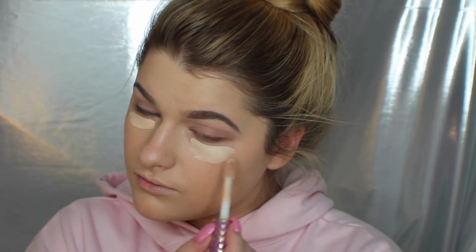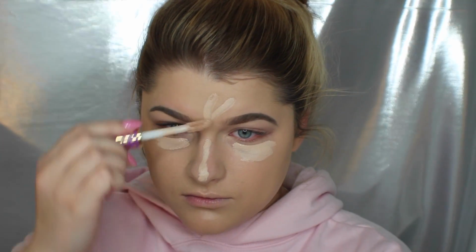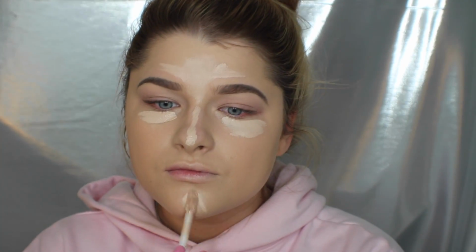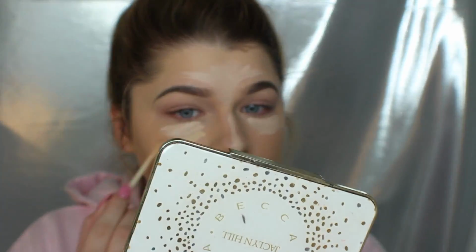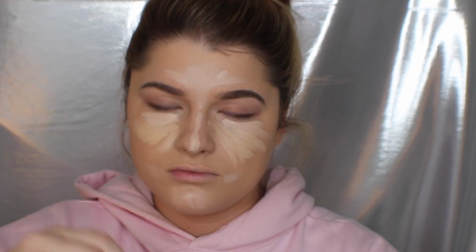Next, I'm taking my Tarte Shapetape concealer in light. I'm putting that under my eyes, on the bridge of my nose, on my forehead, on my chin. Don't know why I put it there, but I do. And then right underneath, I'm going to be putting my Urban Decay Naked Skin Concealer in Light Warm. And then I'm just going to be blending that all out with a damp Real Technique sponge. And I actually prefer the Real Technique sponge to the Beauty Blender. I don't know why, but it's only $5 while the Beauty Blender is $20.